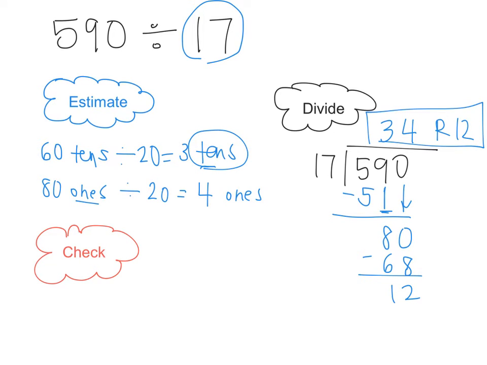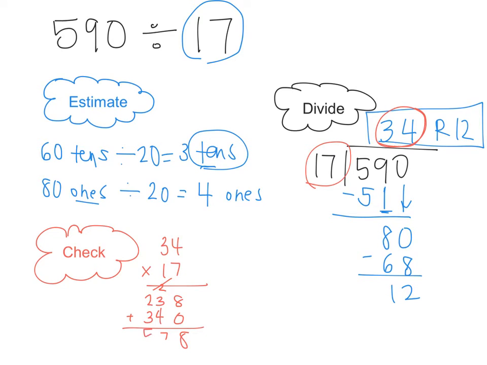Okay, so how is this problem different than what we've been doing? It's different because we need to do 2 estimations. We're working first in the tens and then in the ones. Okay? So as we know, to check, we need to do the whole number part of the quotient, which is 34, and we need to multiply that by the divisor, which is 17. Can we do 34 times 17? Sure. We know that 7 times 4 is 28. We'll put the 8 and carry the 2. 7 times 3 is 21, plus 2 is 23. Now we're working in the tens, so we put a 0 there. And 1 times 34 is 34. So if I add that together, I get 578.